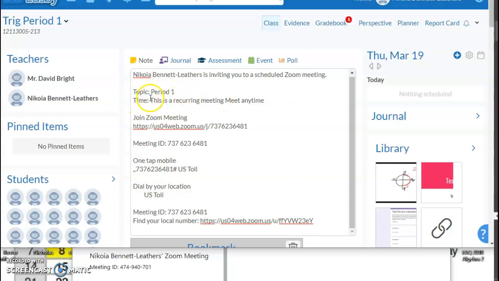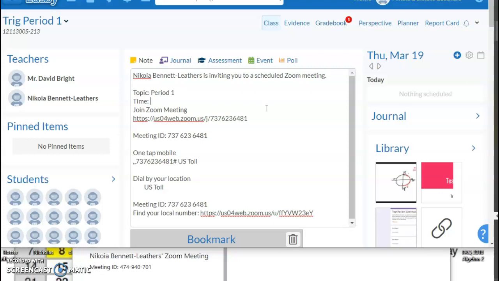So if I want to put the time, instead of saying this is a recurring meeting, meet anytime, I want to put, hey, this is the time that period one starts. So I want to make it from 8:30 to 9:18 AM and just say that this is Monday through Friday.